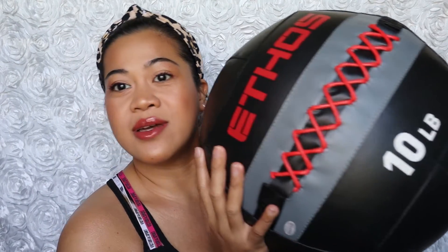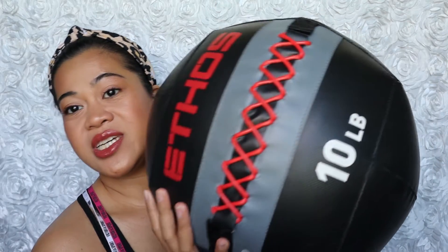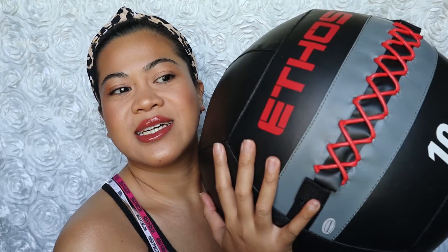Next one is heavy — or not really heavy, but big. This is my 10-pound slam ball, and she is really versatile. You can do squats with it, a lot of core exercises, and use it like a bosu ball. I got this from Dick's. I forgot exactly how much it was, but I had a 25% off coupon, so I used that.